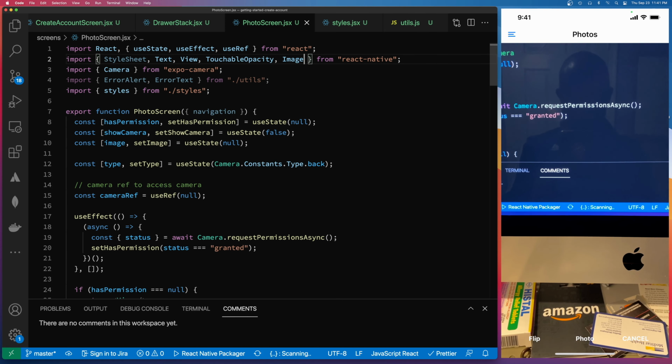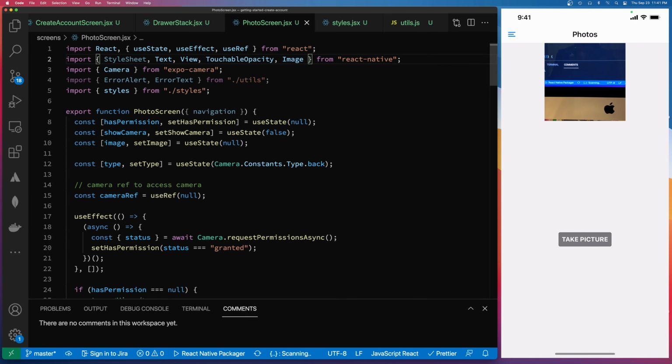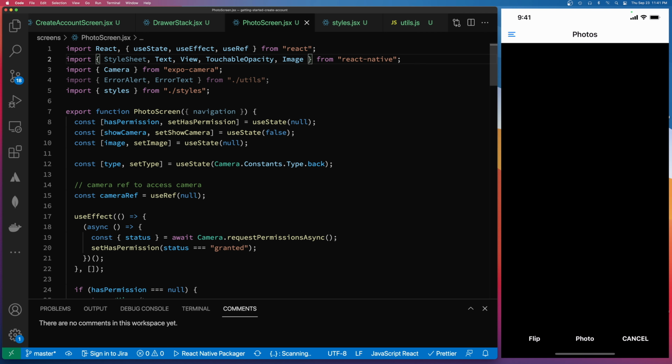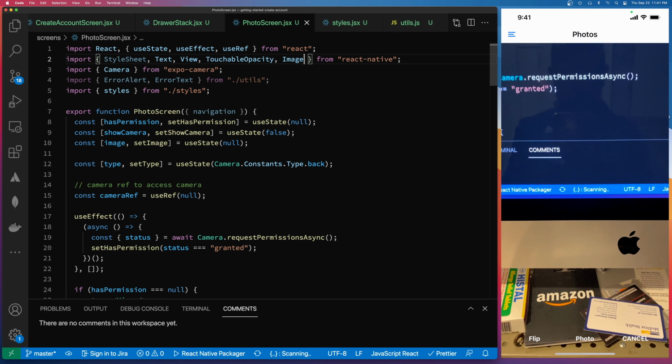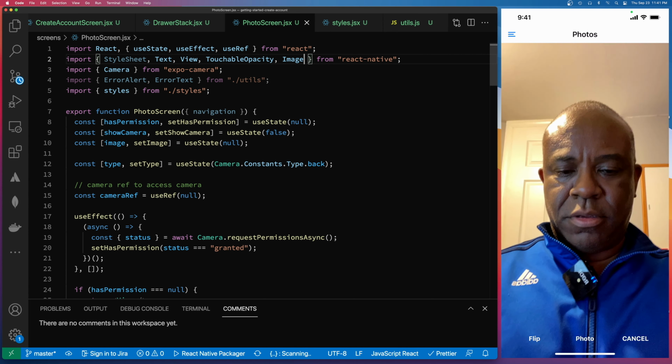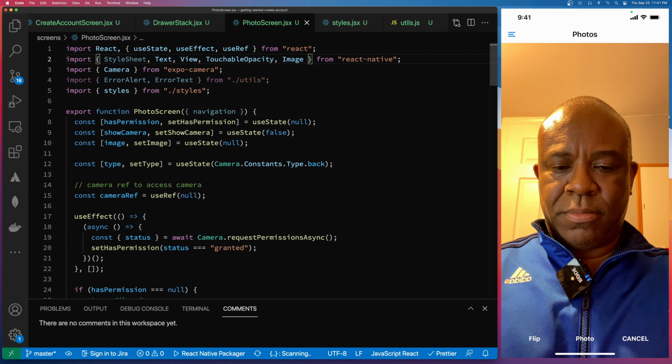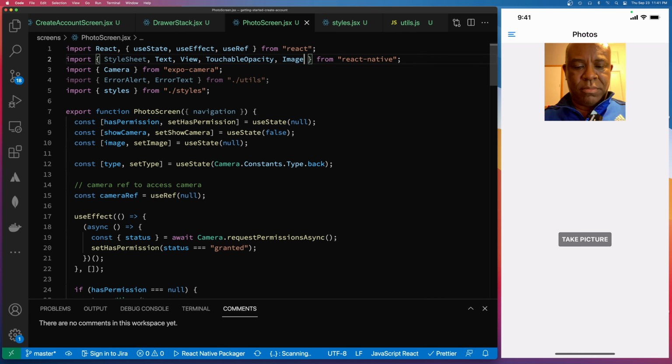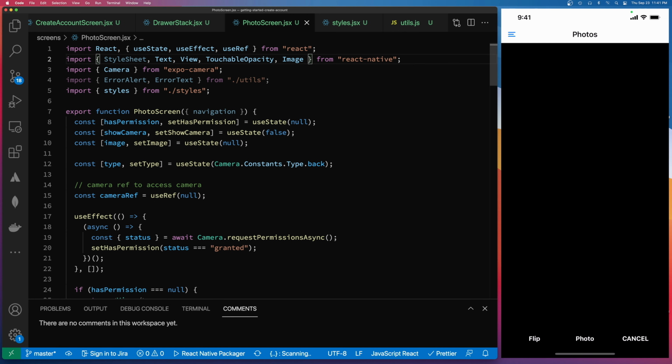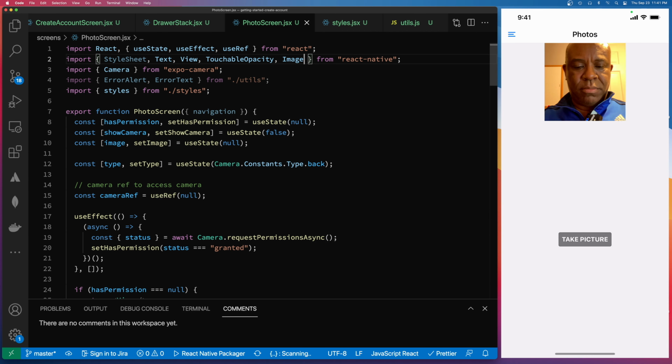Let's take a photo. And then there's our thumbnail of our photo. Probably want to move that around a bit, but you get the general idea. Let's take another picture. Let's flip. Photo. And we get our photo. And that's one more time to show that the cancel's working. And the cancel, we come back. Probably to cancel, we want to null out the photo. But really, we're trying to get to uploading the photo. The styling is just extra.